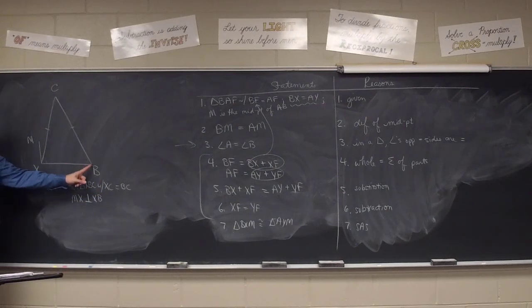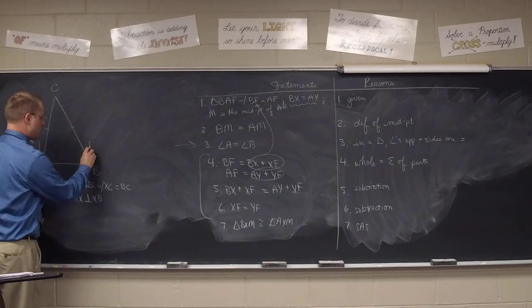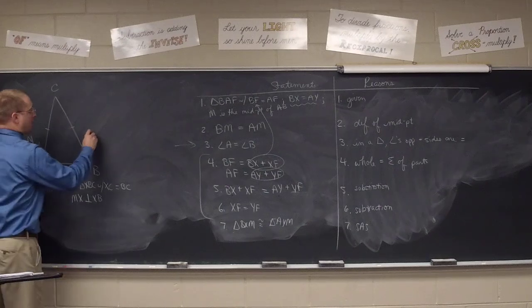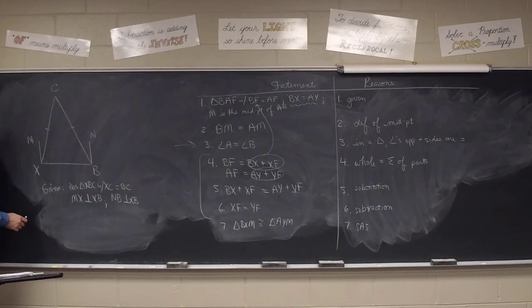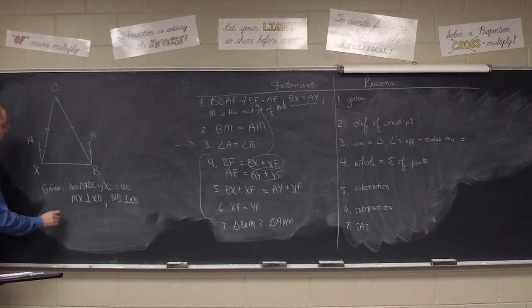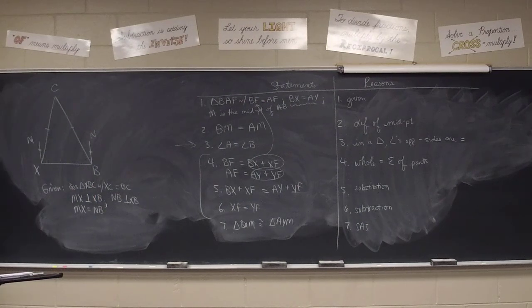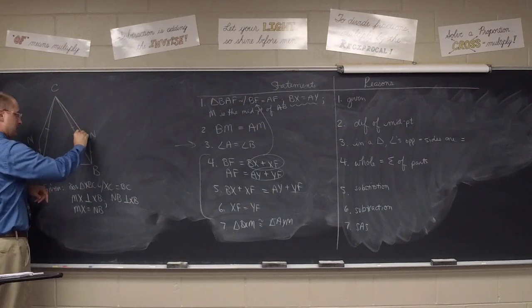We want to do the same thing at the end of B. I want you to go straight up, but I want you to do it the same amount you did before, okay? And Noah, for this, we'll call this letter N. All right? So we've also got NB perpendicular to XB. So we have a pair of perpendiculars here, but drawn in such a way that they're equal height perpendiculars. So MX equals NB.